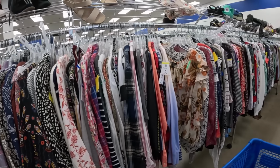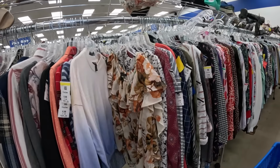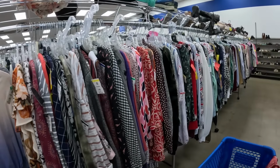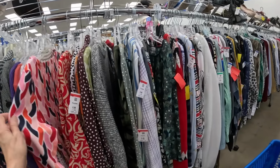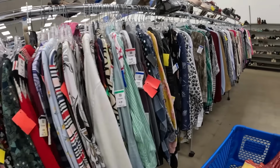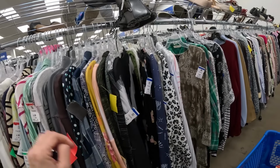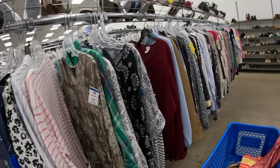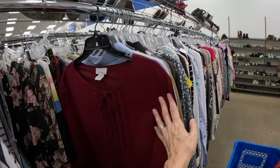You know, that's one great thing about reselling. When you pick up stuff for like a party you're going to or something, you can then come home and wash it and sell it. You don't have to keep the piece, which is really good. I sell a lot of things that I will wear for a while and then just pop in the washing machine and, yeah, list them, sell them.